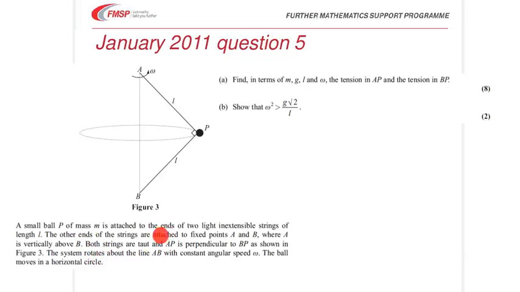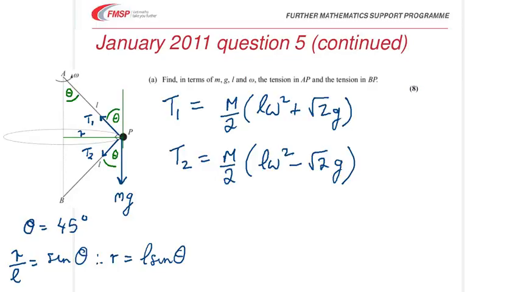Yeah, here it is. Both strings are taut. That's the important statement. Both strings are taut. In other words, there's tension in both strings. In terms of this diagram, T1 and T2 are both greater than 0. Now T2 is the one that could be slack, obviously not T1. So all we've got to do for this last part of the question is say that from the information we're given, T2 is greater than 0.